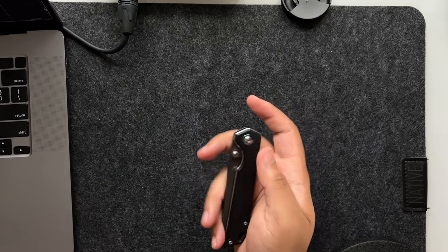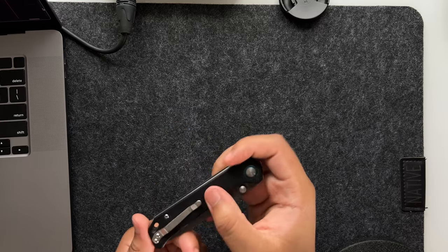I love the shape of it. I feel like it's super classy, and it's easy to recommend. It's only like $50, and it uses VG10 steel, which I feel like is pretty good. But yeah, we've got the Kizer Begleiter.